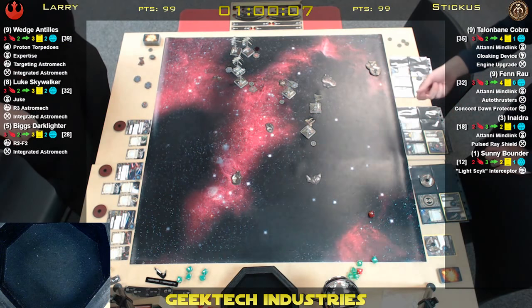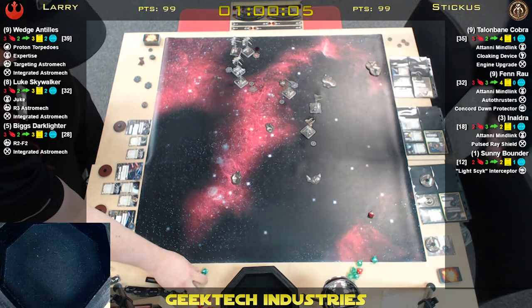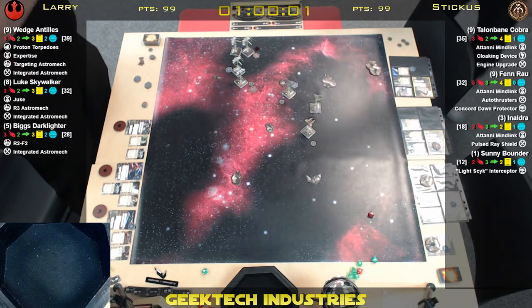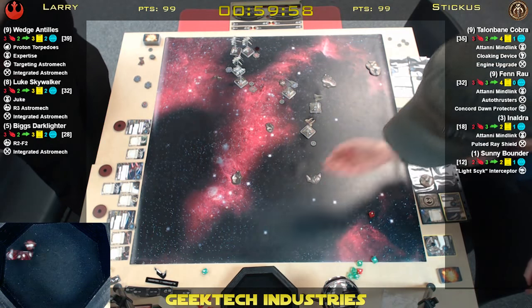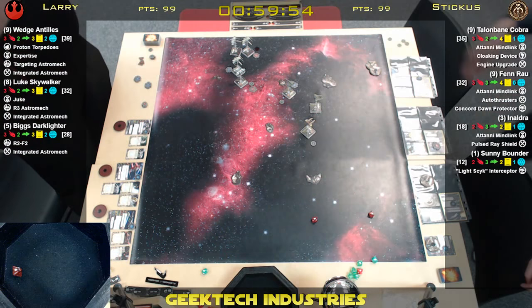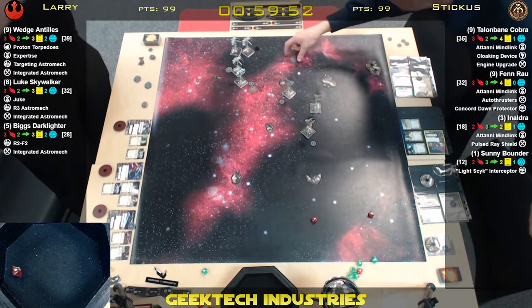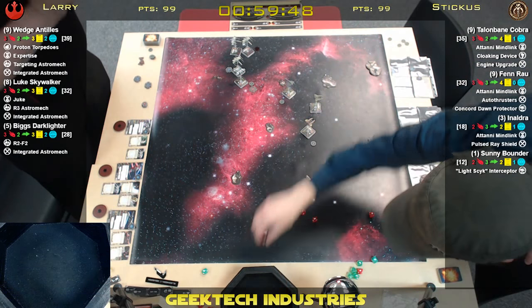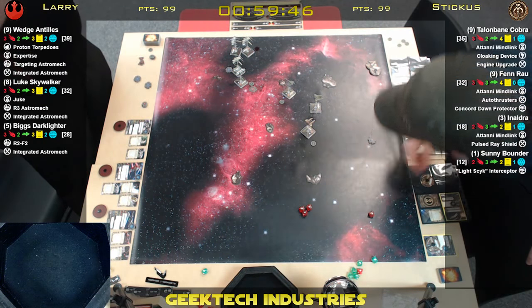Talonbane, 3 dice obstructed on Biggs. Range 3. Wow. I'll spend the target lock on the 1. And nice. I'll spend that focus for 2 hits and a crit.